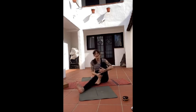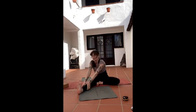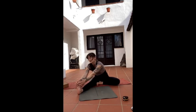Bending left, placing onto the ground. Press with the left knee onto the floor. Activate both feet. Inhale, arms up. Exhale, hands onto the shin or onto the foot.